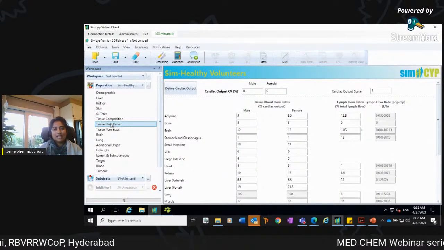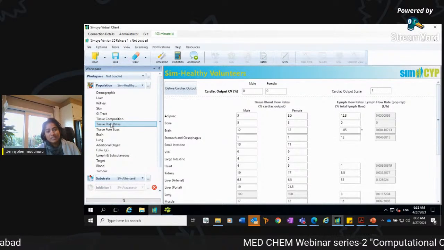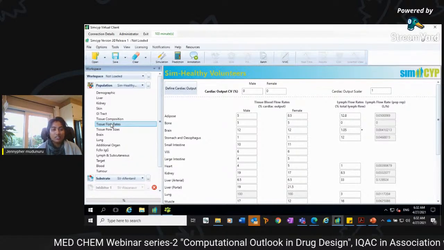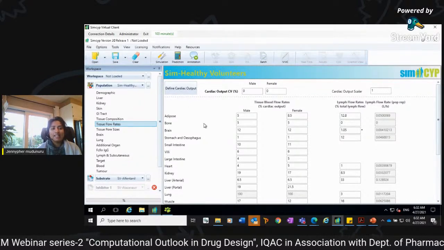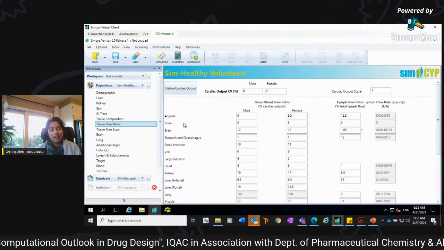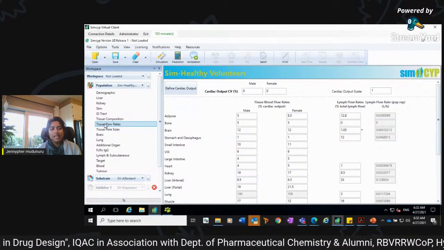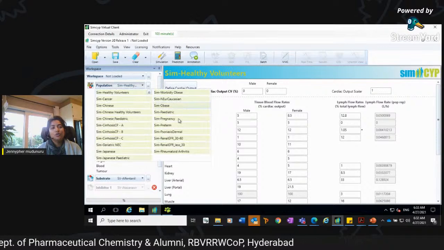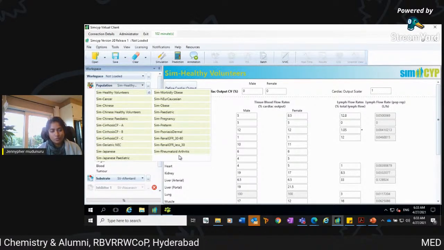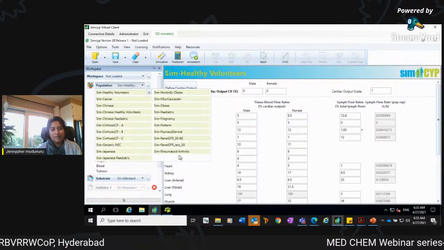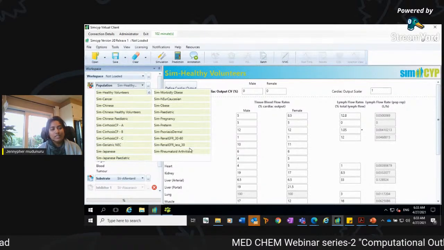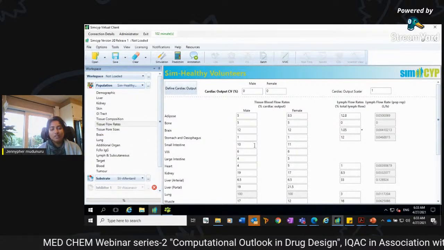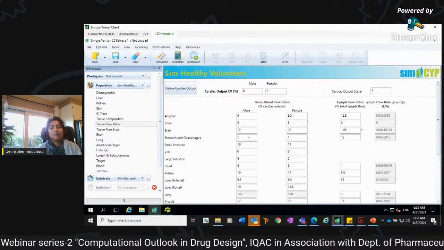These are all data that SimSip has gathered from various publications. They have given out grants to academic institutions to actually generate this data, and they also obtain data from clinical studies to be able to build these populations. So if you have to create a completely new population for your application, if you cannot use one of these here, you would need quite a bit of data to be able to build that.